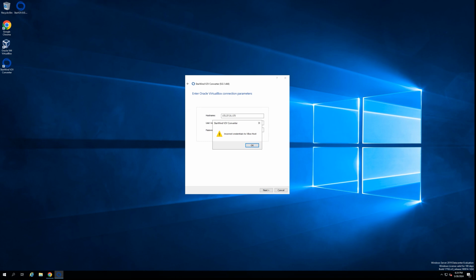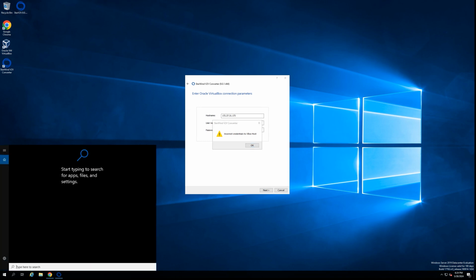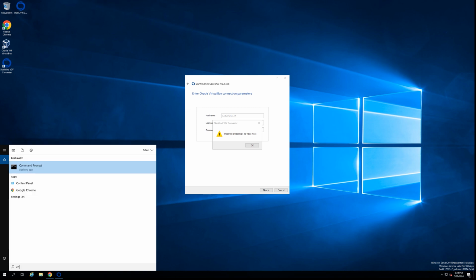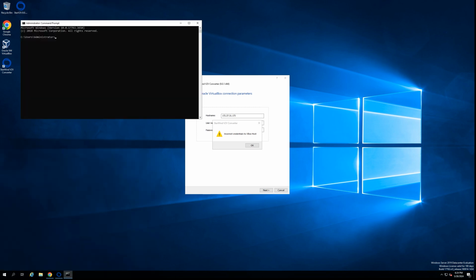On a Windows system like I have, the procedure looks the following. The easiest way to perform everything is to open the command prompt and navigate to the folder where the VirtualBox software is located. On a Windows system, the default path is the following. We're using the cd command, and the path is C drive, Program Files, Oracle, and VirtualBox. You can pause the video right now to remember the command and the entire path to the folder. So we're going next. We navigated to the folder where the software is located.